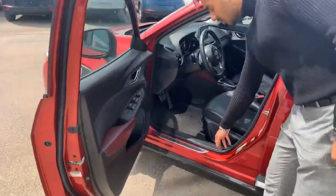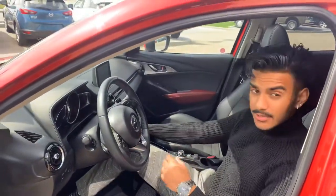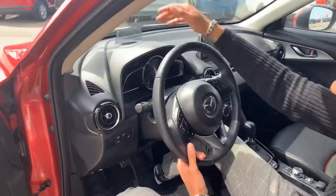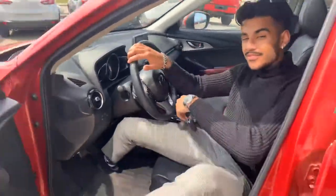You will also get the all-weather mats with the scuff paneling right there. Taking a seat inside, I have that leatherette interior I was talking about just yesterday. You do get a tilt and telescopic steering wheel, and a really nice feature — you still get that heads-up display, touchscreen display, heated seats, and a nice big sunroof up top. I know that's important for you.